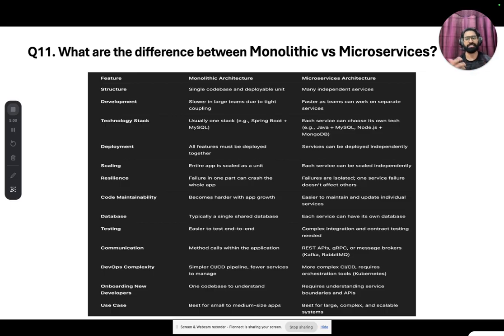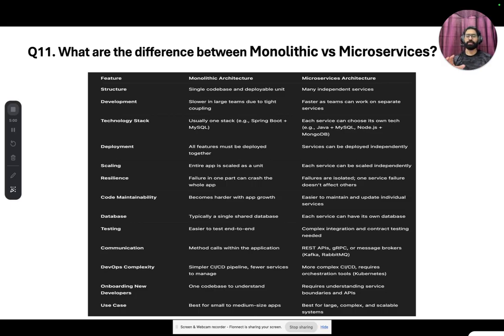For resilience, in monolithic a failure in one part can crash the whole application, but in microservice it is not so. If one service is down, we have failure protections like a circuit breaker, which prevents the whole system from failing. So this is a very good approach to using microservices in such scenarios.